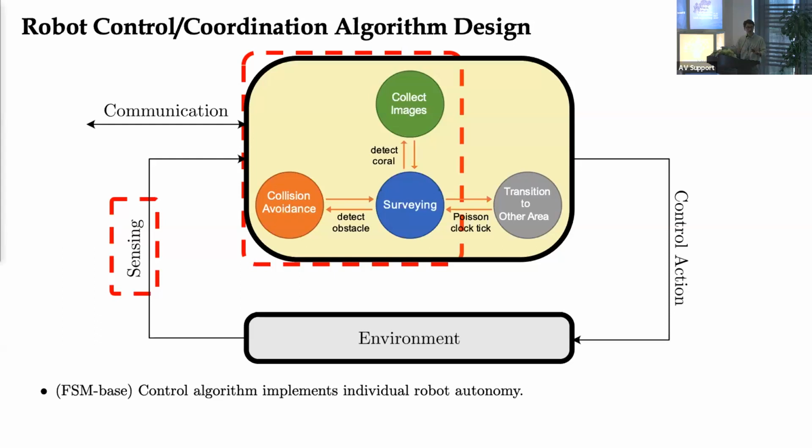Okay, so in terms of the data efficiency, if we allow more communication between the robots, then the level of coordination goes high and the data efficiency will go high as well. But even if we don't have higher frequency of the communication between the robots, we still can have the system running without much failure.